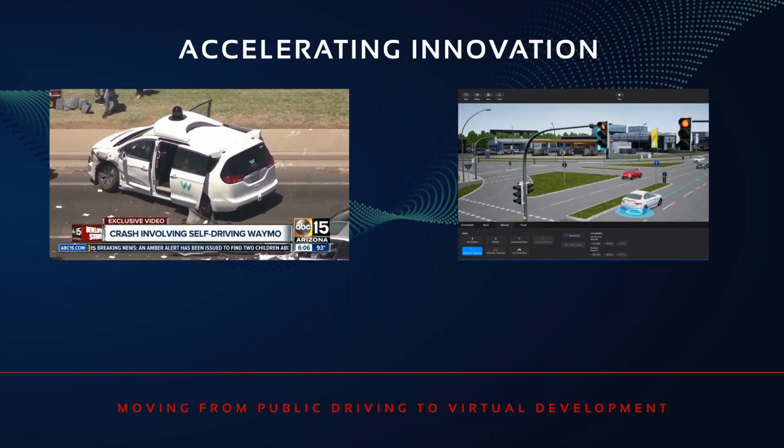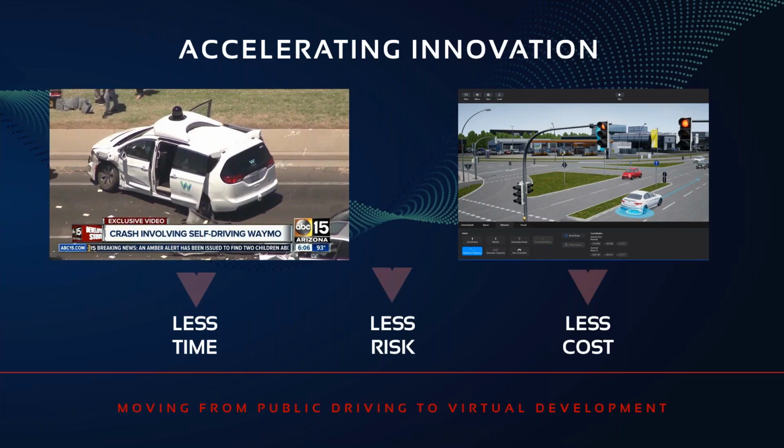If we look at the way ADAS and AVs have been developed so far, it's clear that we need to move from public driving to virtual development and testing. This methodology shift will allow us to accelerate innovation and develop new ADAS and autonomous vehicles in less time, with less risk and less cost.